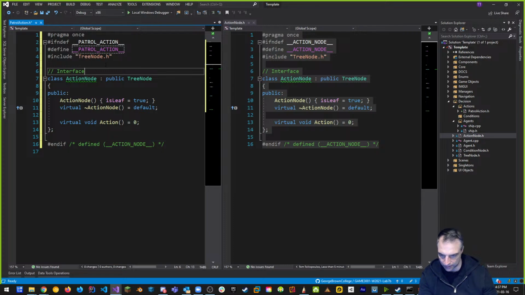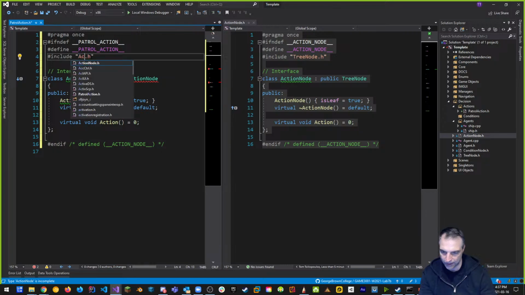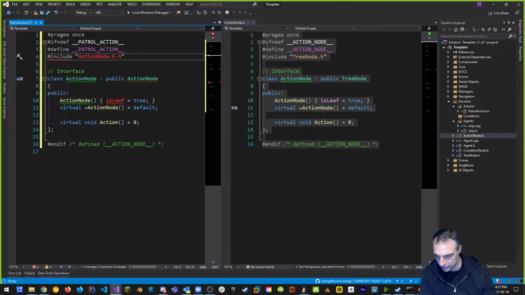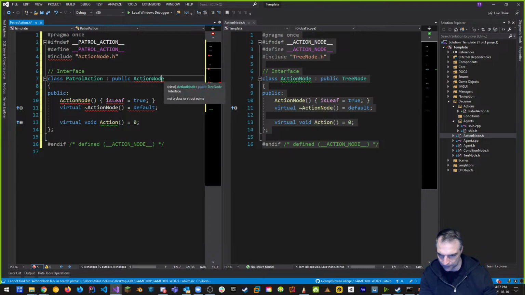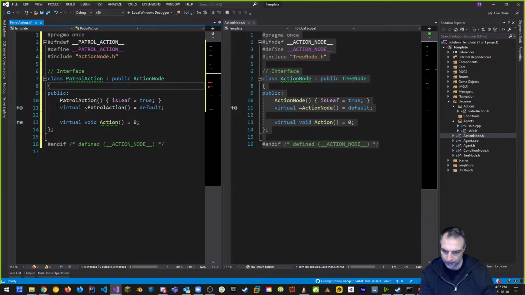And it's going to include the action node, which means that I have to actually add in action node.h in here. Again, I'm just using this as a template to get going with. So instead of action node, this is going to be the patrol action. Let's actually type in the right stuff. There we go, action node.h. Excellent. And patrol action is going to be here and here, right? Except patrol action won't need to do this stuff. I'm going to do this in the .cpp, which we're going to do in a second, okay?